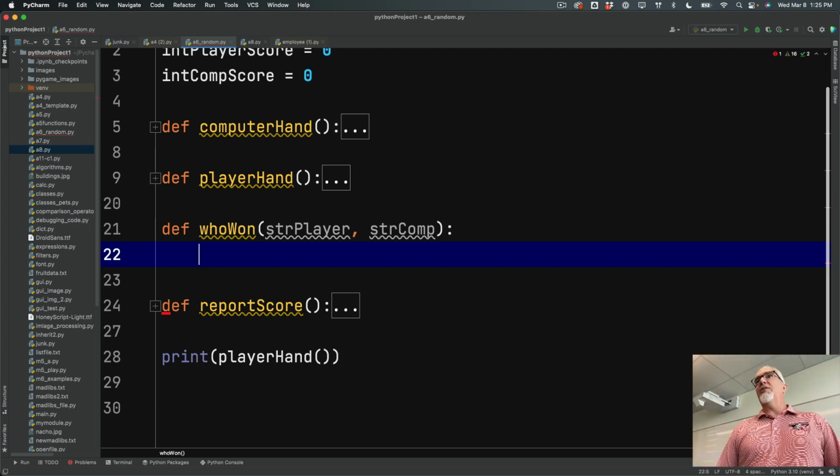So how do we figure out who won at rock, paper, scissors? The first thing that's nice to do is to reflect back who guessed what.